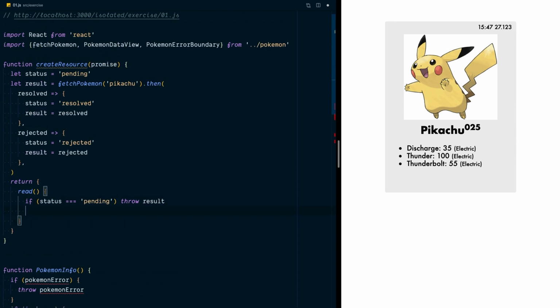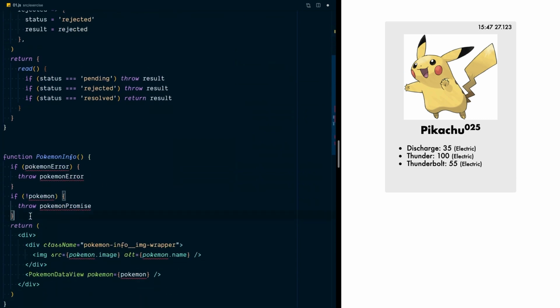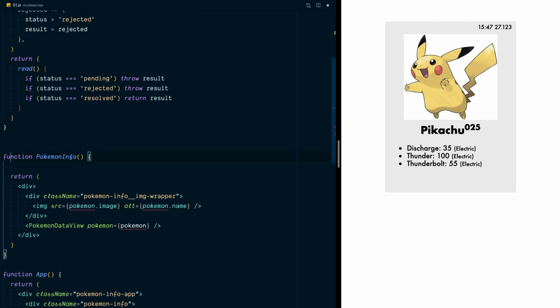And then we can say if our status is rejected, then we can throw the result here too, because in this case, the result is going to be that rejected value. And then finally, if the status is resolved, then we can return the result because we finally have the actual resolved data.